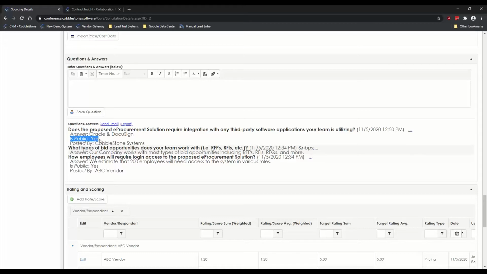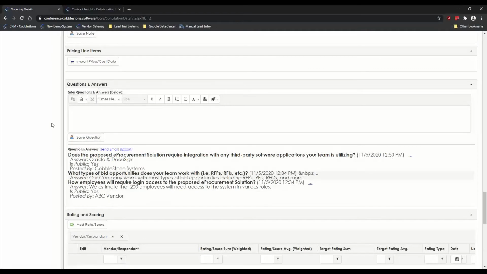You can also choose to make that question a public question, so that if a participating vendor needs to take a look at a particular question, you can also allow everybody who's participating to see what question was asked and the response that you gave them. These questions can also be exported and or sent via email. We know often clients will want to incorporate questions and responses into a bid addendum. That is something you can also do with our system. You could pull this into the format you want and then just add it as part of an addendum document that you're distributing and posting for those participants. I will be showing you all of these things today from the vendor perspective, but just for now, I'm focusing more on what the internal stakeholders are seeing and doing.